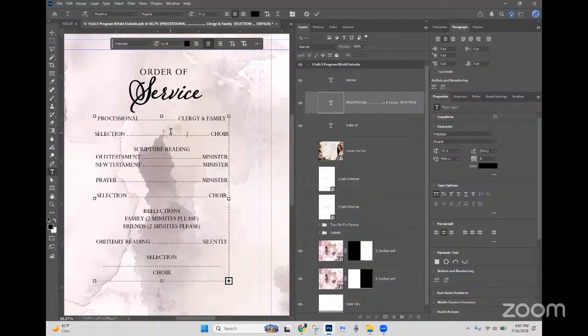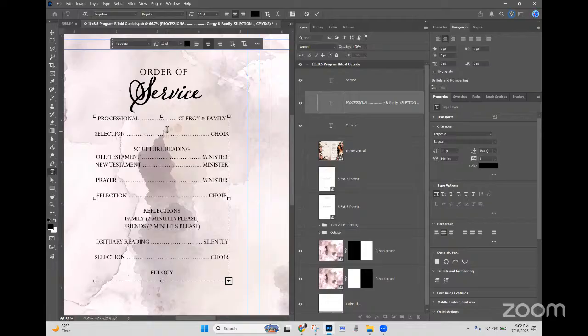Now, like I said, on the other places, all of this stuff is already designed for you. You just have to change your fonts and your font sizes. All right, so let's get rid of some of those dots for the selection, then add a couple back to get us even there.